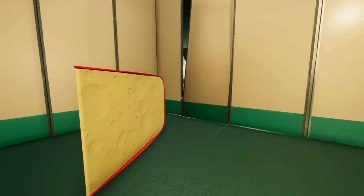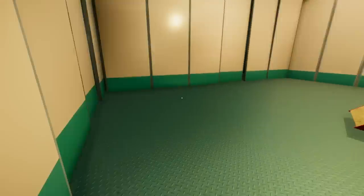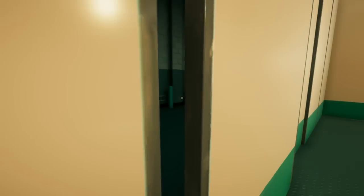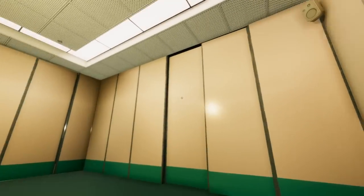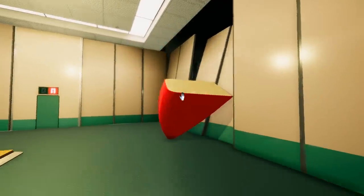It's promising, but how do I get it through? Because I can't use it to actually interact with the environment. I guess put the cheese on the button. Brick wall. Yeah. Because that's the actual exit. I can go back, but there's not much point to it. I guess unless what I'm supposed to do is just, like... yeah, there we go. Just knock it over.